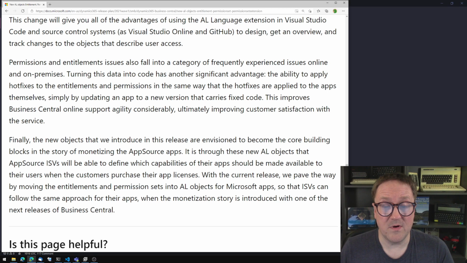It is through these new AL objects that AppSource ISVs will be able to define which capability of their apps should be made available to the users when the customers purchase their app licenses.